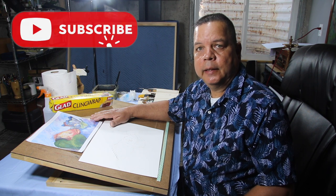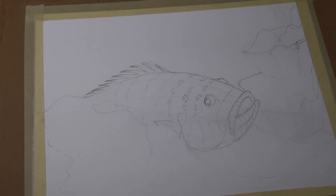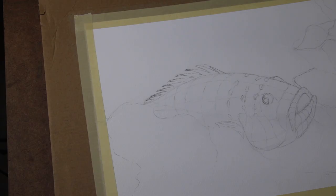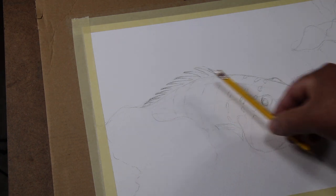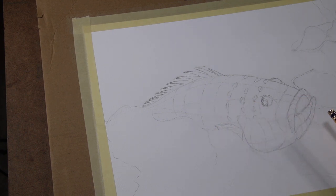All right, let's go ahead and get started with the painting. Before we get started, I want to talk to you a little bit about what I got going on with this drawing. This is an orange grouper, and this is all going to be coral right here. This is kind of like an L-shaped composition. So we got this going down this way, this going across, and this guy is going to be in between the coral.